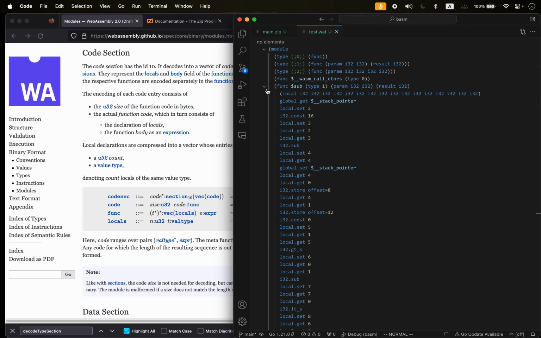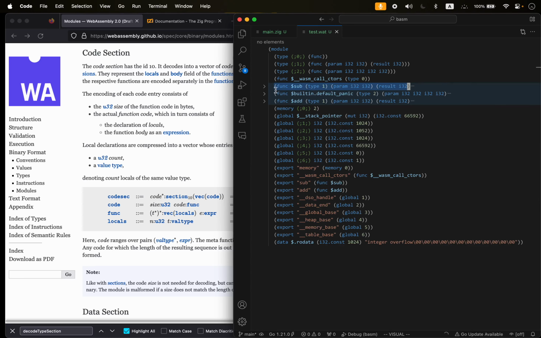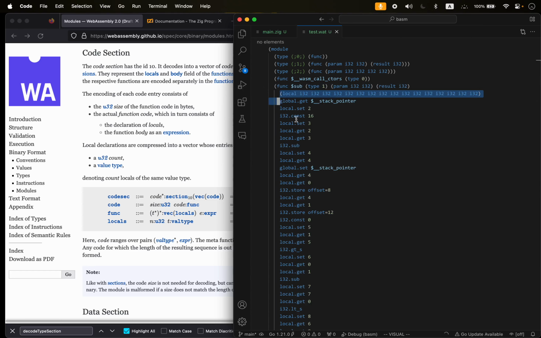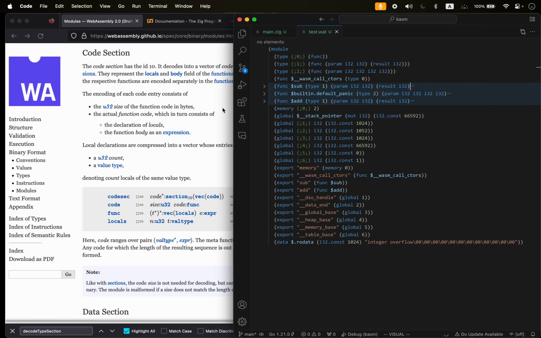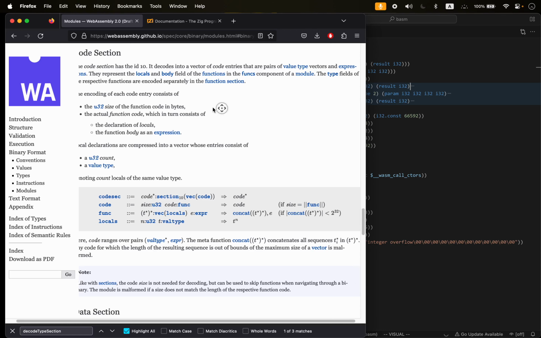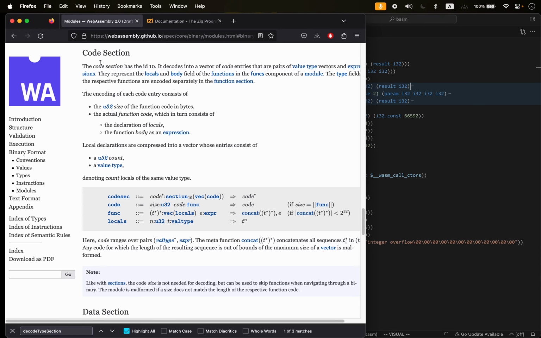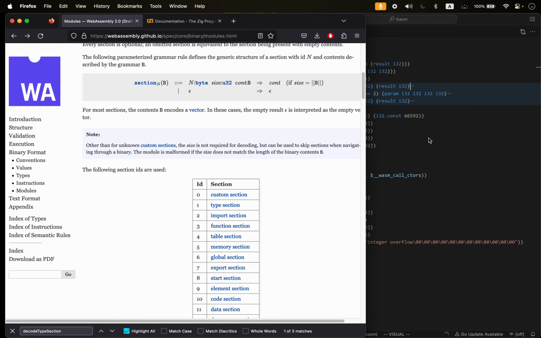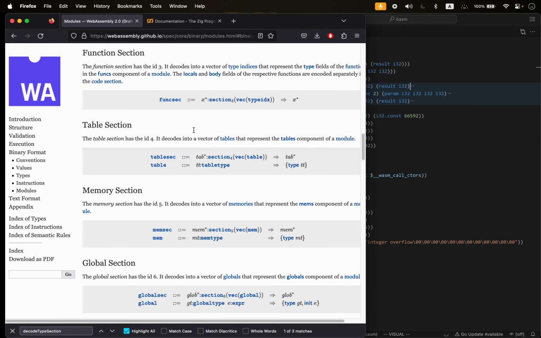So this is where WAT, WebAssembly text, differentiates from the actual WebAssembly itself, where you make a function and then that will do this whole shebang for you. When in reality we have the code section, and how do we map between the two? I guess it would just be function ID. In this case, we have a function section.